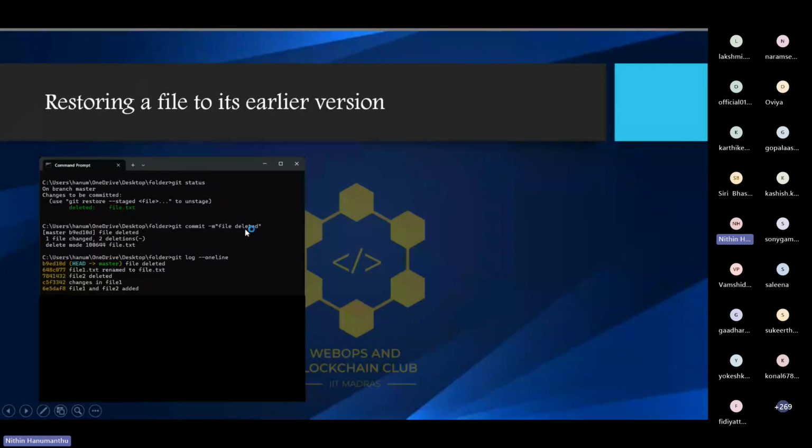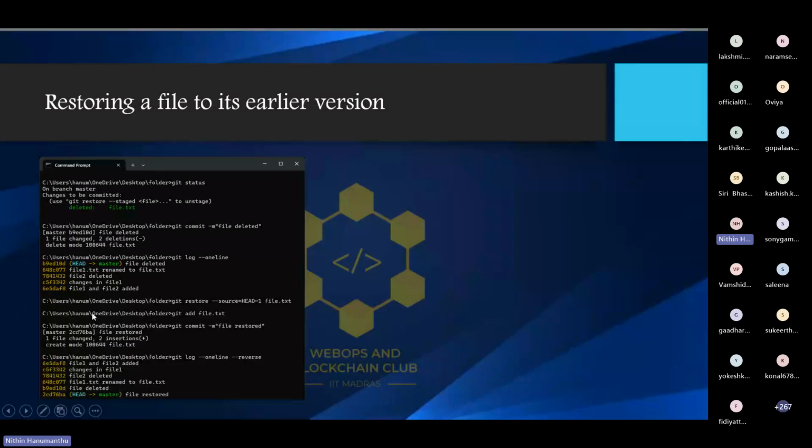So now you want to restore that. You can see file one added, changes, deleted, renamed, and deleted. Now this is the command you have to use to restore it: git restore --source=HEAD~1 file.txt. When you do that, the file gets restored. So when you git add file.txt, you will get this, and then git commit.